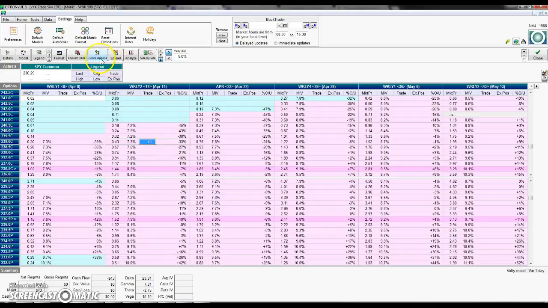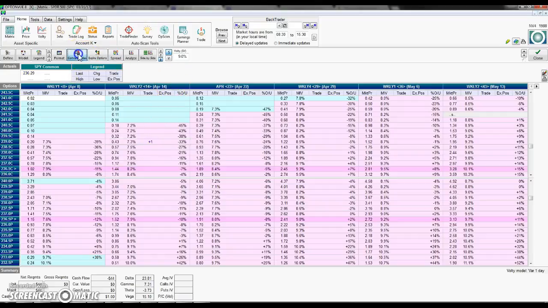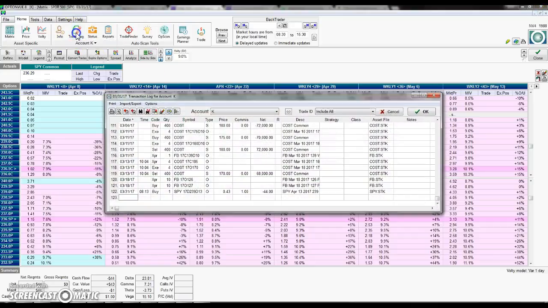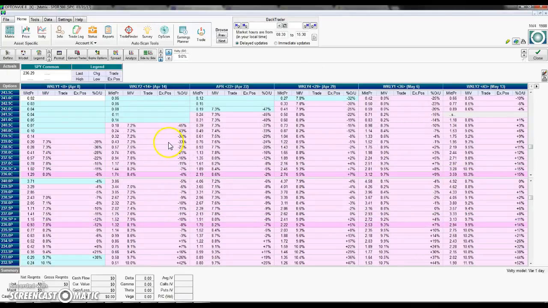So let me go back to the home tab here, and let me just jump into a demo account that I have. If I convert this trade, you're going to see that it automatically moves over here. And I can click on this trade log, and you can see there's what I just did. If you made a mistake and want to get rid of this, you would just delete this here and then hit OK. If I did have that trade on and I want to put the closing trade in, I would just put the opposite trade, like a -1 there, and then hit convert trades.